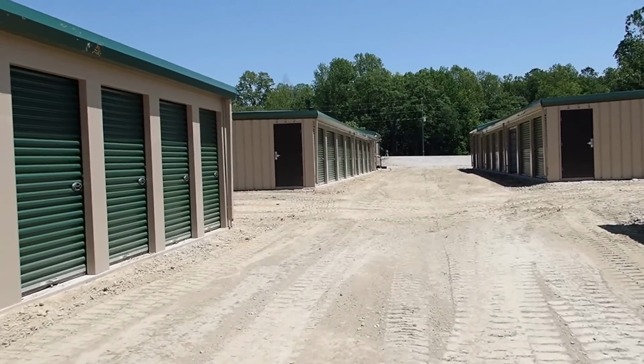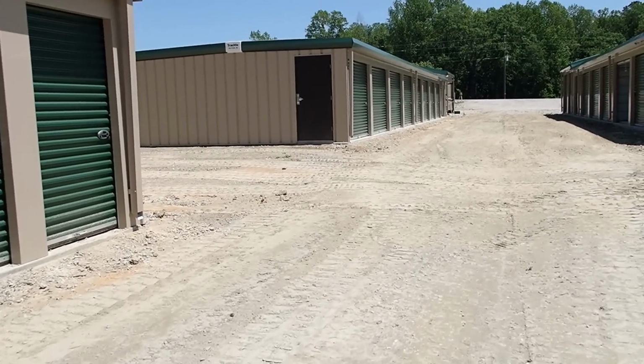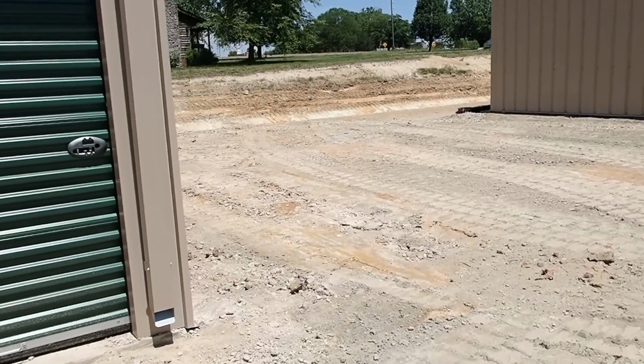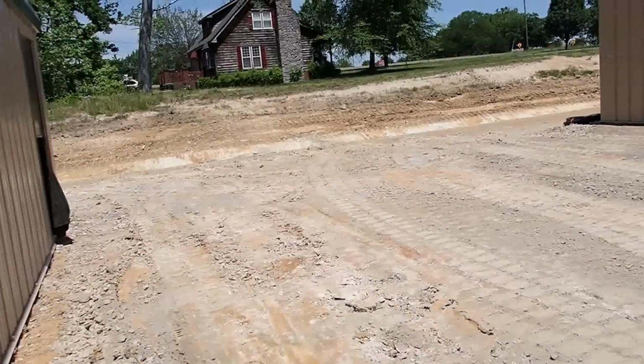Like I did over here, probably took out a good dump truck load or more, because this had to be cut down enough where I could get drainage away from this building, and that building's a foot higher than this one.